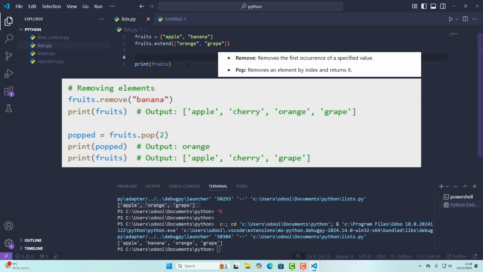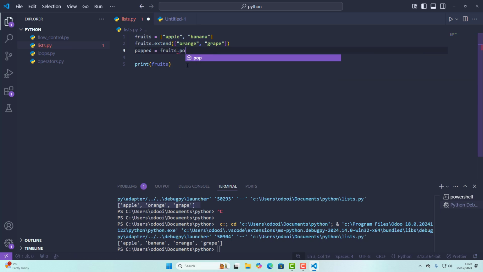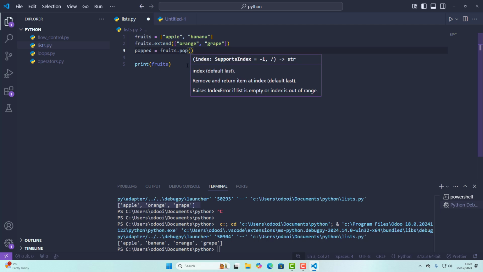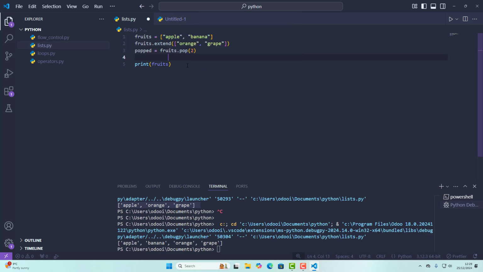So we use a variable called popped, and we say fruits dot pop with index 2, and then in print. Right.